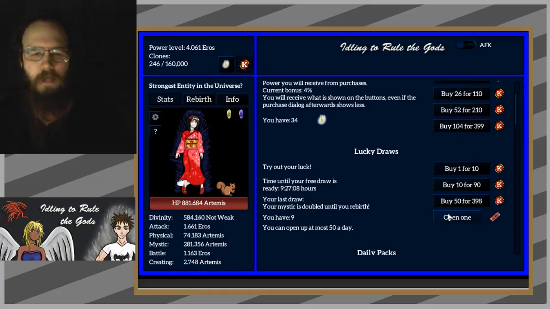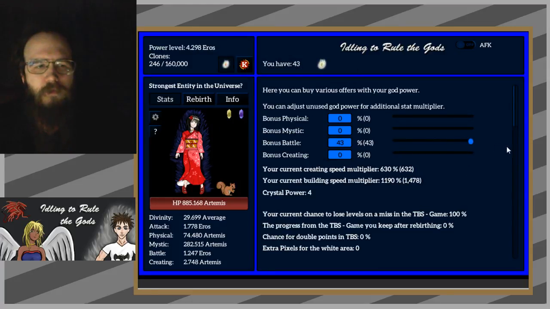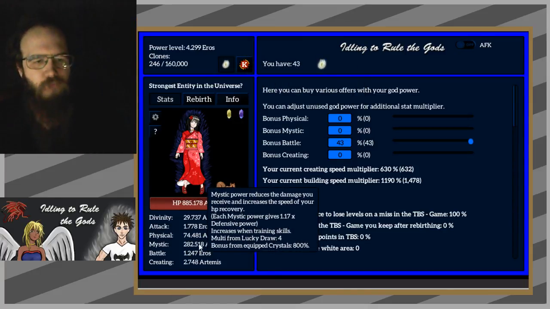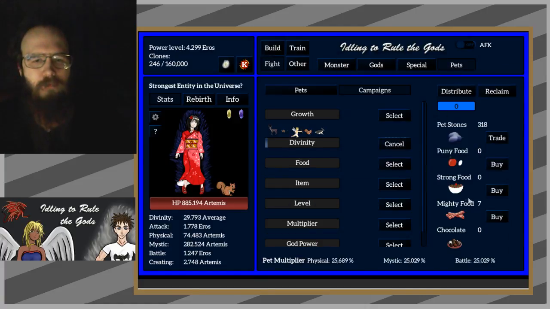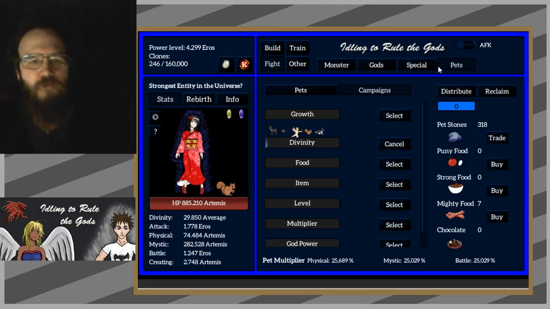Yay, my mystic is doubled. Two mighty food. Okay. Five mighty food. Yay. An hour of divinity. Give me 5 hours of divinity. Well... I mean, you know, GP is GP. A mystic bonus is nice. It's good, I guess. I'm happy that my pets got some food. Yeah, okay, I'm disappointed. I didn't get a single awesome. I just got some stuff. Fine, whatever. So be it, game.